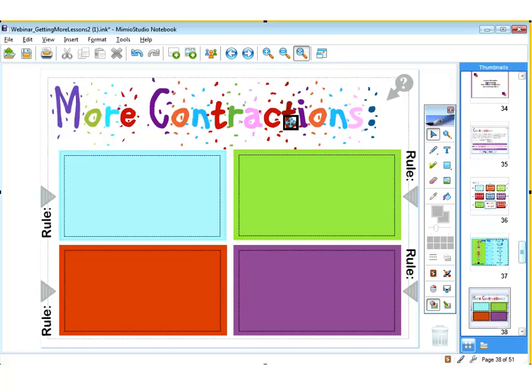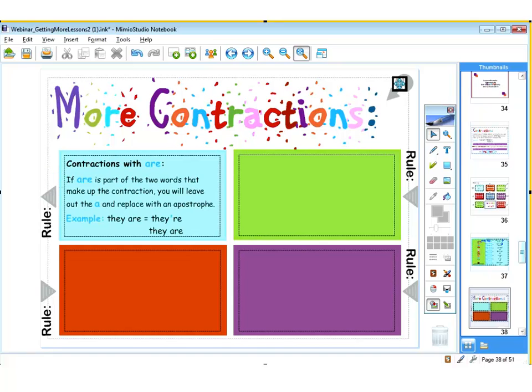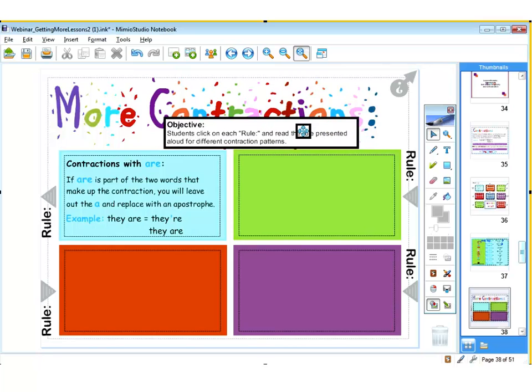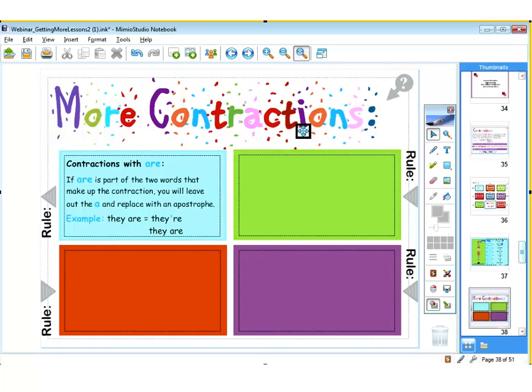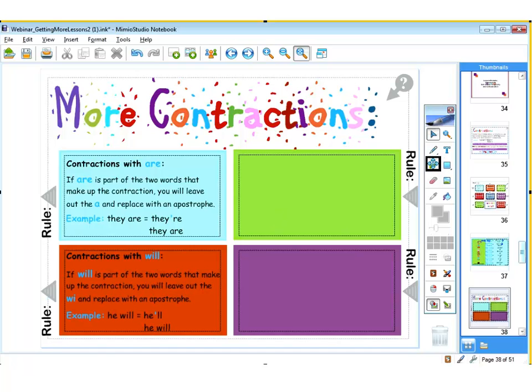All right, as we move through the lesson, it's time to introduce some more concepts. So this is a lesson you would start, of course, with the learning objective before you click, but that's okay, Claire. Thank you. So the learning objective is really just asking the students to read the rules with you as the teacher. They can come up and click. You can highlight important words using the Mimio pen and the highlighting tool. And you'd walk through those 4 examples. Very good.